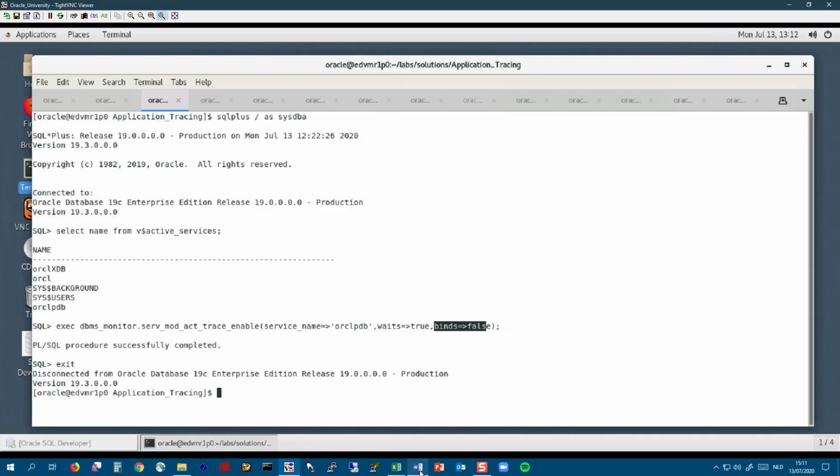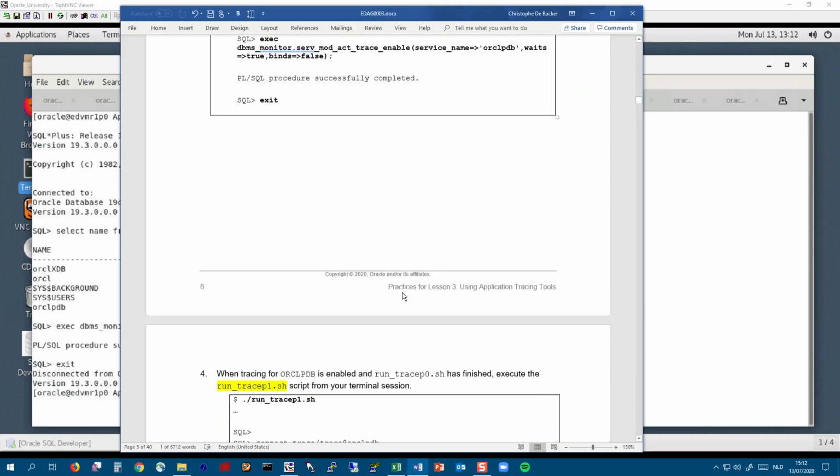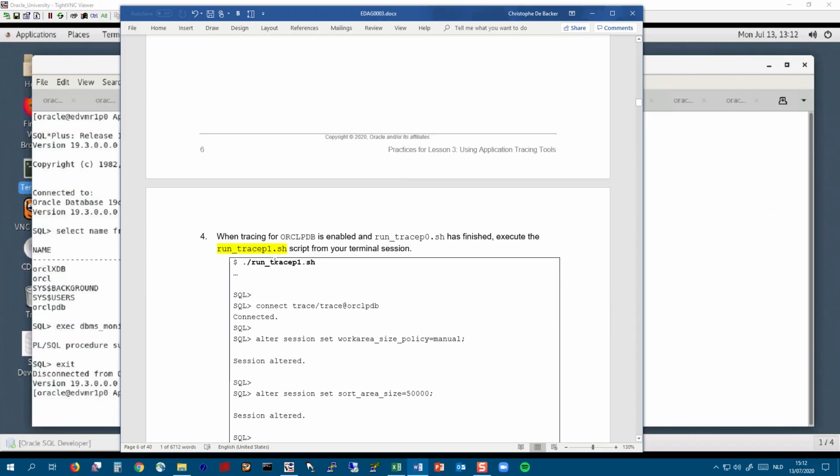Once you have enabled the tracing, you're going to run 7 shell scripts that will produce a workload inside service ORCL PDB, which is going to be traced. And with each shell script, trace files will be generated. So they're asking you to run the shell script run_trace_p1.